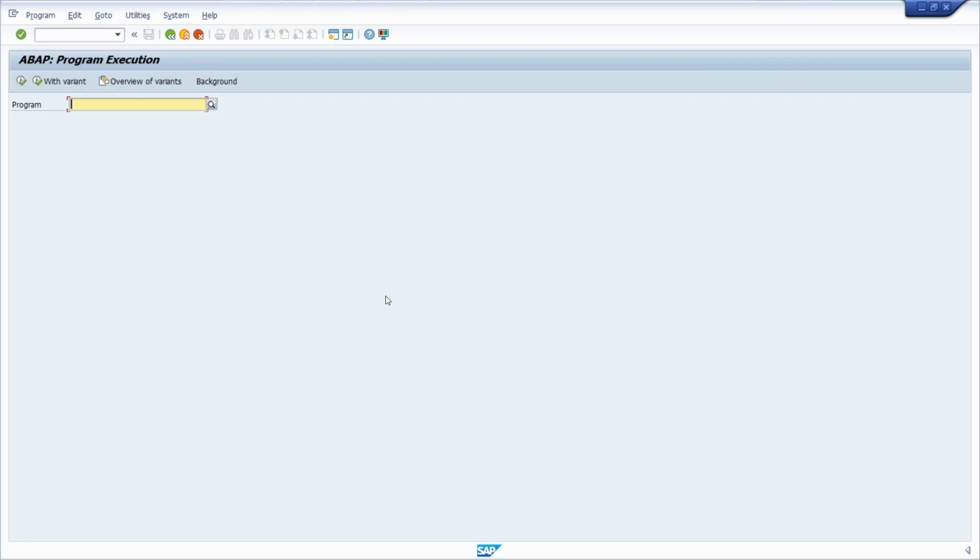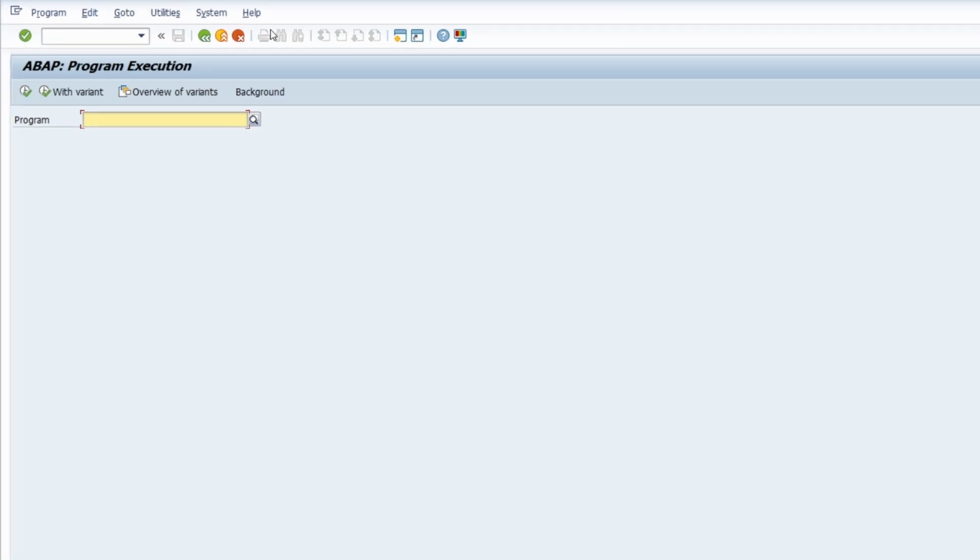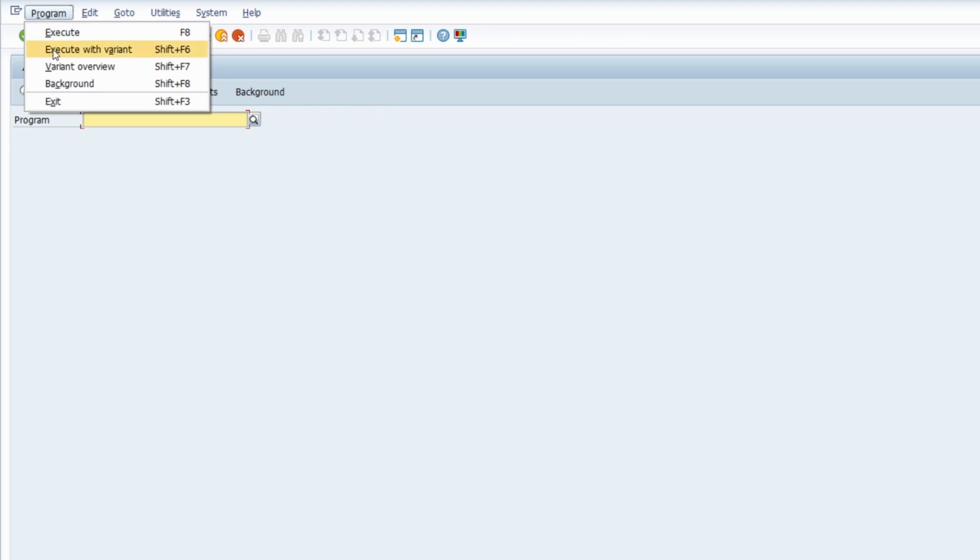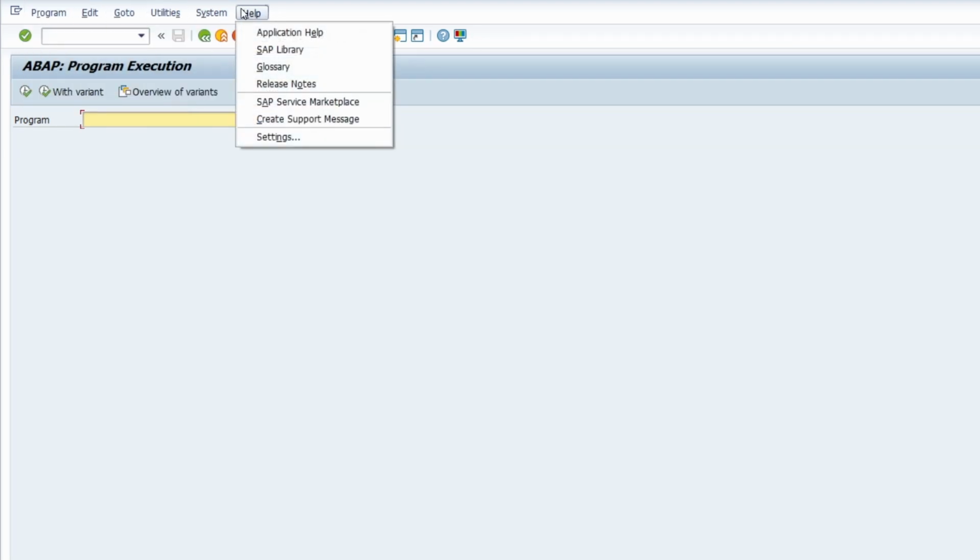So here we are right now in the ABAP program execution and the transaction code SA38. And here I basically use the SAP GUI based on the program SAP Logon. And here we can see different parts directly in the screen. In the top left area, we see the menu bar. Within the menu bar, with your left mouse button, you can click on one of those functions and then you can open up new functions.